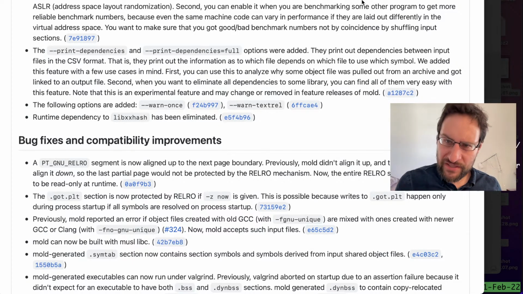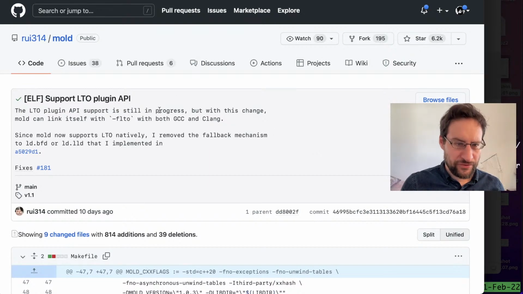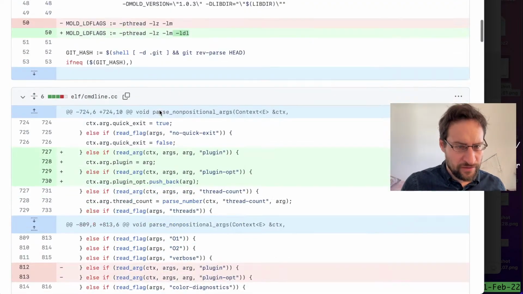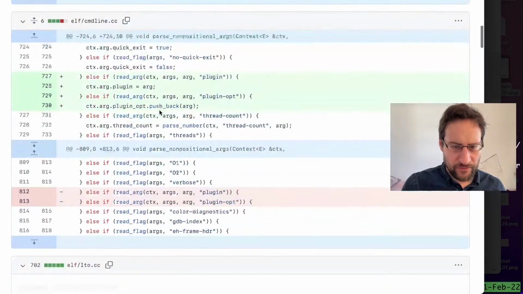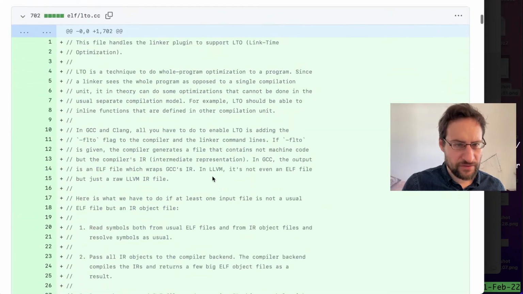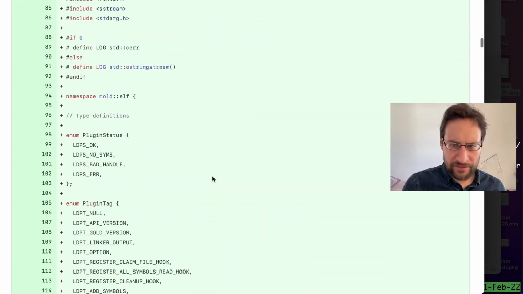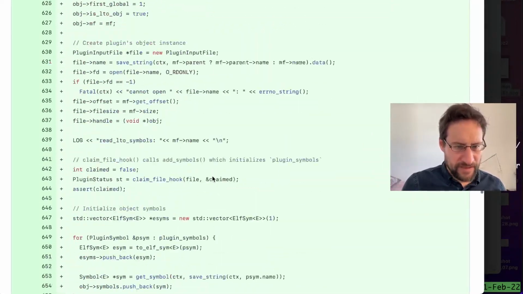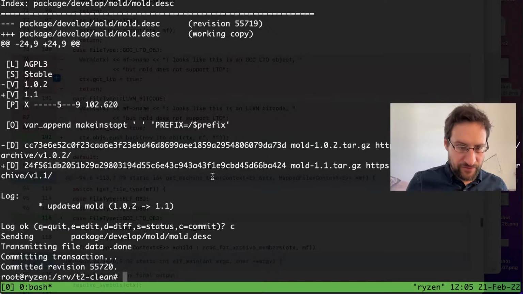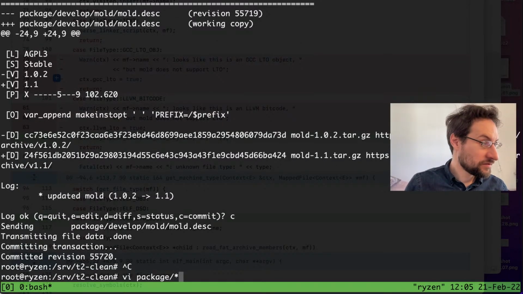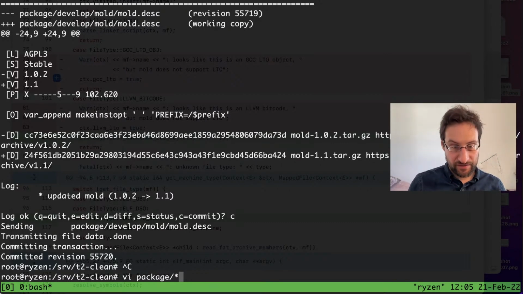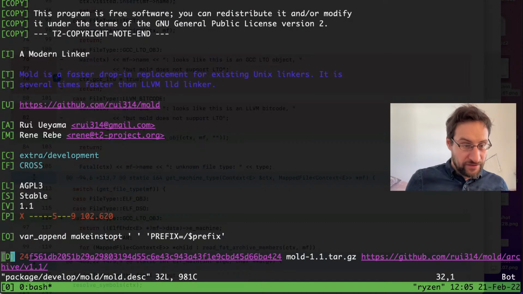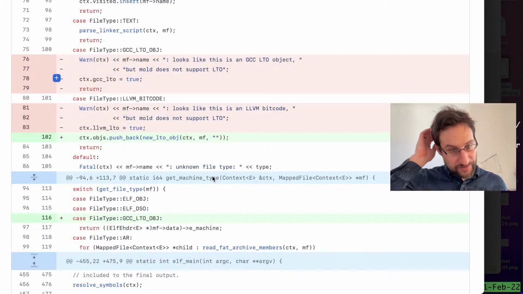Anyway, another thing we also could check. Yeah, this is of course a large diff, because this is a completely new file, LTO, how much this is interfacing with the LTO plugin API. Yeah, there you have that. By the way, do we can't build things with it. That is, maybe one day they will support this or something. Do we LTO that even? Oh, actually it looks like we LTO that.